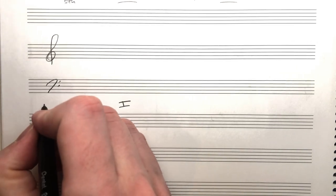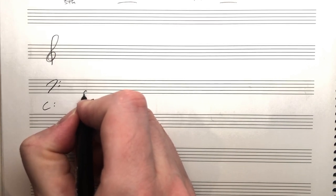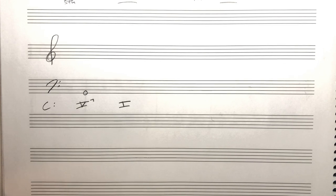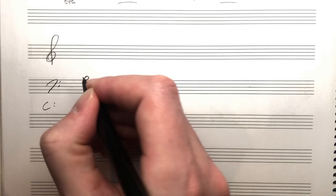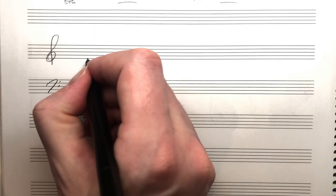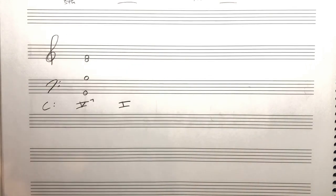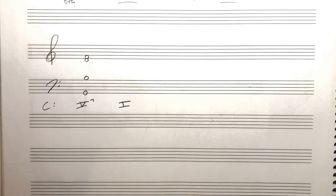So our 5-7 in C major will be a G7 chord. So we're in root position. So we'll have G at the bottom, and it's going to be complete, so we're not going to have any doubled notes because it's a seventh. So we're going to have a root, third, fifth, and seventh. So let's see. I'm going to try putting my third here, let's say. And then I'm going to put my fifth here and my seventh there. So I have G the root, B the third, D the fifth, and F the seventh.